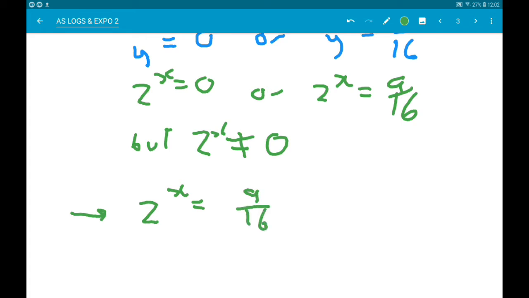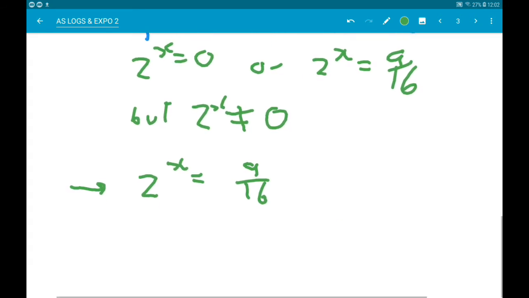Now the way that we do that is by using logarithms. So, we can actually use any log here. The quickest way to do it would be to use log base 2. So that cancels out the 2 on the left. So we get x is log base 2 of 9 sixteenths.